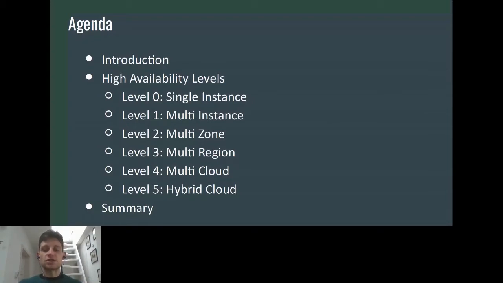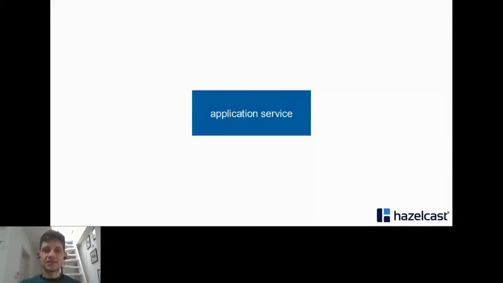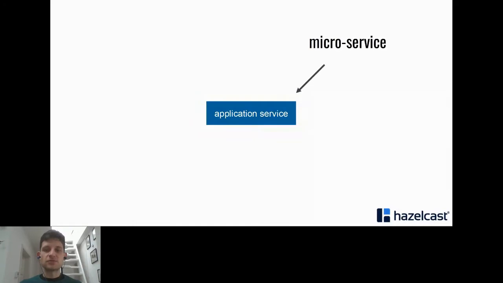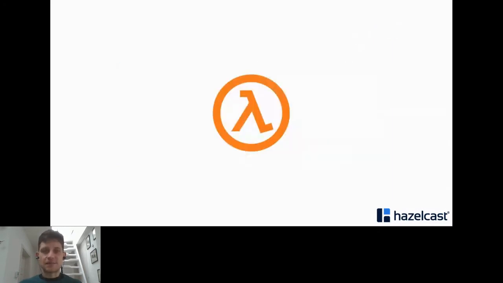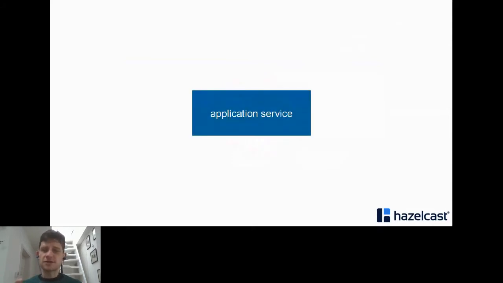So a short introduction about high availability. In the center of every system, there is a service. Now we sometimes call it microservice, sometimes even though it's very big in terms of the code. But it doesn't matter if it's a microservice, macroservice, or even like serverless Lambda. What matters in this service part is that it is stateless. And the stateless things are easy.